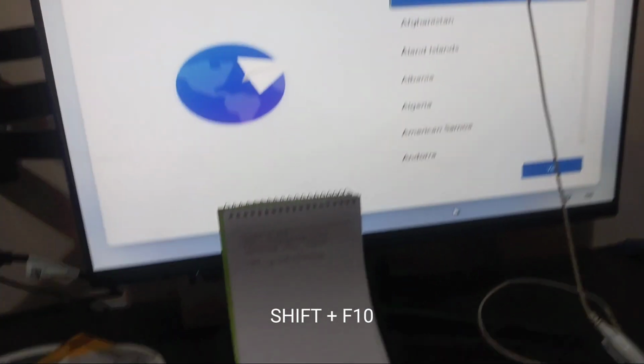After the restart, you need to pull up the command prompt again. So press Shift and F10 and then type in ipconfig /release.